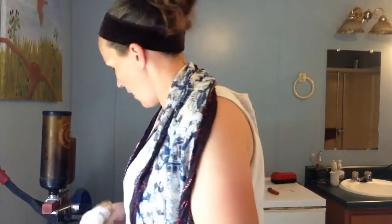So with that non-slip headband, it's supposedly for wearing with wigs. It's like wig grip or something like that. Then you just put it right on, and it pretty much will not slide off. See, tug, tug, tug, and it's not going to slide off. So that's my secret. It took me a few years to figure that out, after fooling with bobby pins and those little clippies for a very long time.